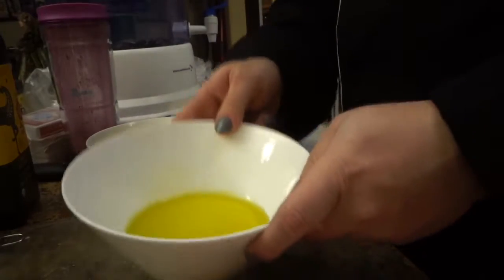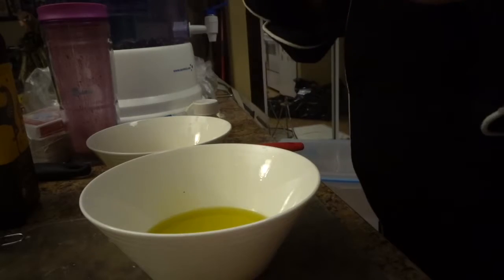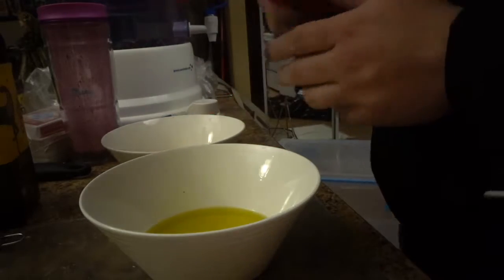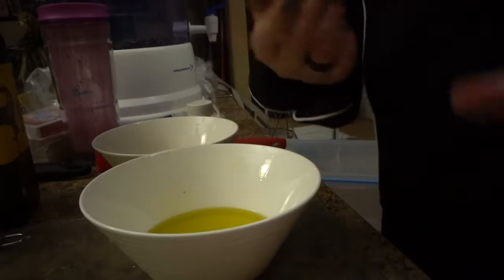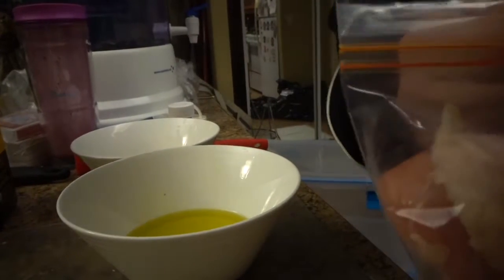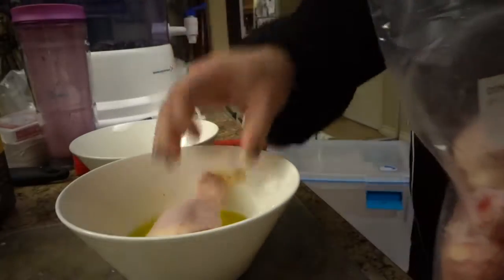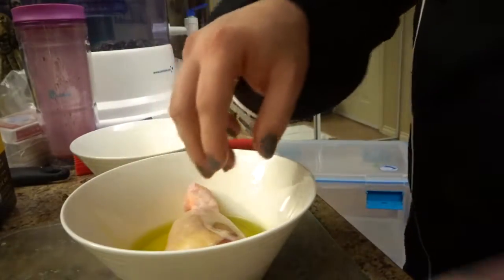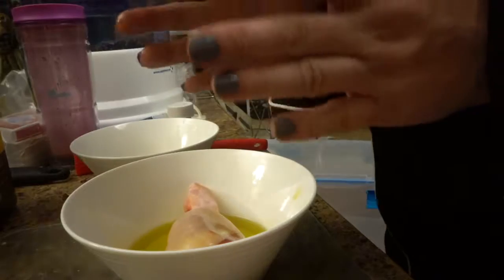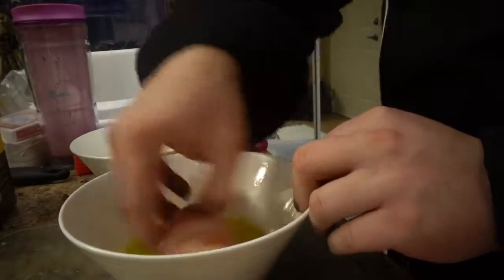So I put my oil in a bowl because I decided I'd rather use my hands than use the baster, because I thought using my hands would be a lot more fun and a lot more creative. Sorry. So you take your chicken out, you're gonna dip it into your olive oil. You're gonna mix it all around. And don't forget, before you do all this, you want to make sure your hands are washed. You don't want them to be all dirty and disgusting and everything. So you're going to dip it in there.